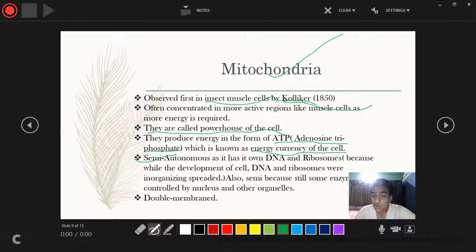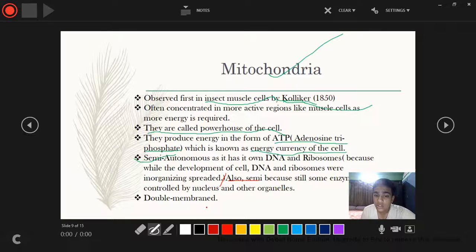Ribosome is a very small organelle that may be contained in many things because ribosomes are the protein factories. All cell organelles may require protein factories. Mitochondria is a bigger unit than ribosome. So, semi-autonomous. First, let us break the word autonomous first. As it has its own DNA and ribosome, some power is with it. Let us see from here again.